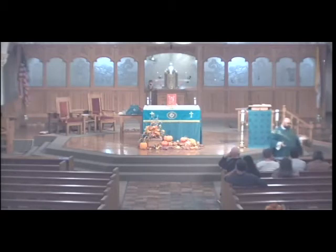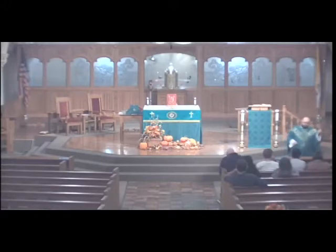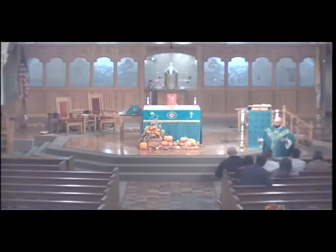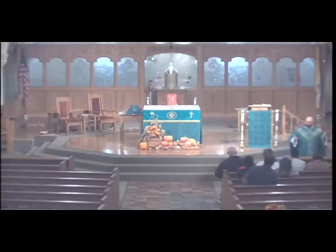So then the other thing that we want to talk about is the music. In the midst of all of this, we're singing, because the church calls us to, what did I say last time? Full, conscious, active participation. So part of our active participation is not just watching Father do stuff, but we stand up, we sit down, we kneel, we sing, we do things, right? And then it's always been said that when we sing, we pray twice, right? Because this takes twice as much effort. Or if it's Deacon Dixon, sometimes it takes four times as much effort to sing.